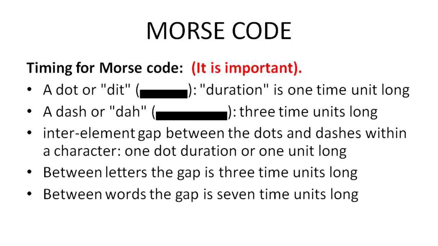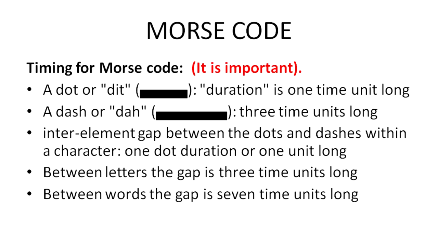And that's important. So if you take a quick look at that, if we don't get certain things right in the one we're sending, it won't come out in the words you want. So a dot, you've got to remember, is just a time unit. It's one unit. A dash is three units. So it's important when you're sending to think, have I left enough space? Because if you run everything together, when I'm writing things down or you're writing things down, it could be an awful long word. So you need to give time in between. And it's okay to overemphasize between the letters and words a little bit, but we'll get into that more.